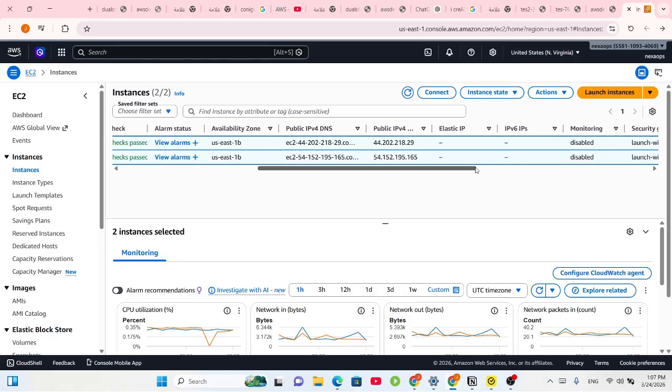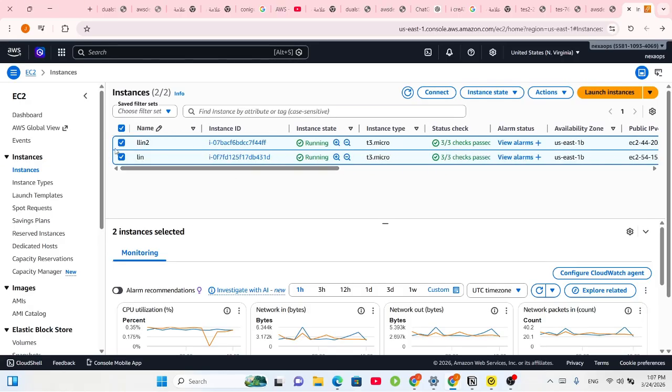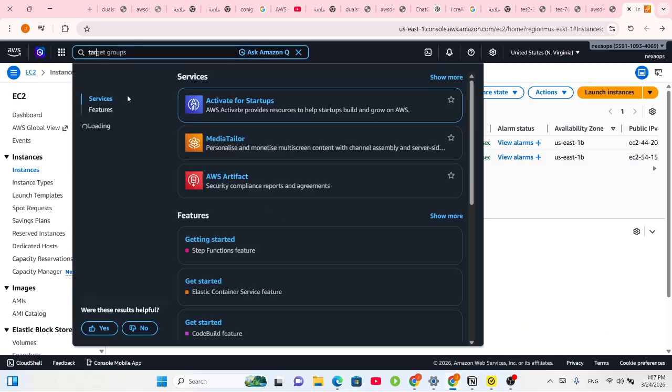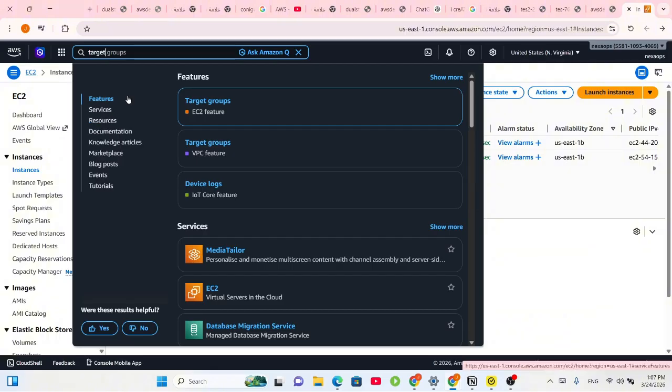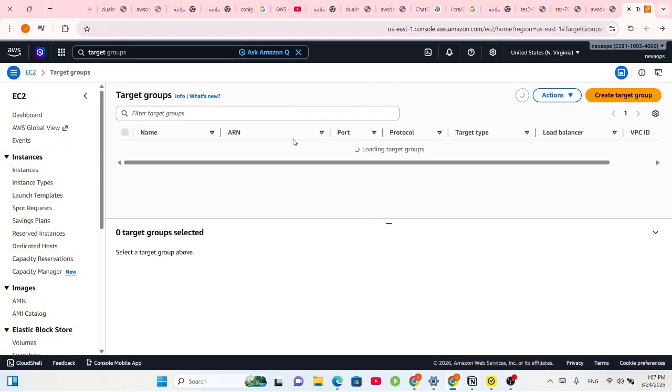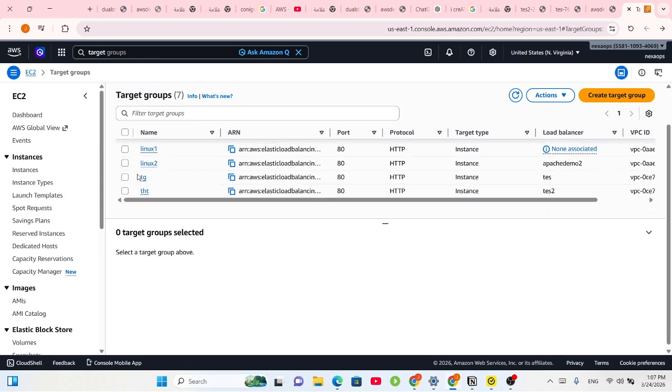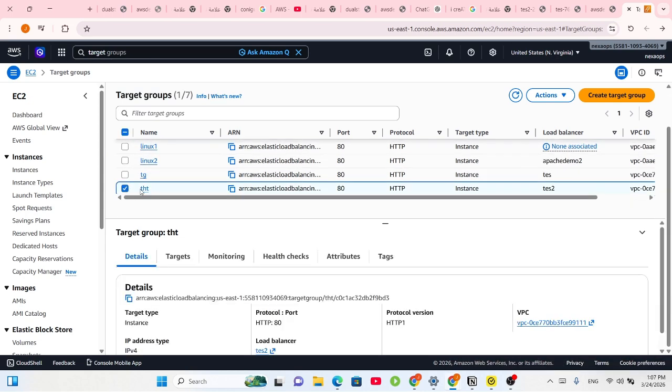And that's basically what I did. And once I did this, then I went to target group. You go to target group, here, this is target group. I created the target group here, like this one, the target group for each.